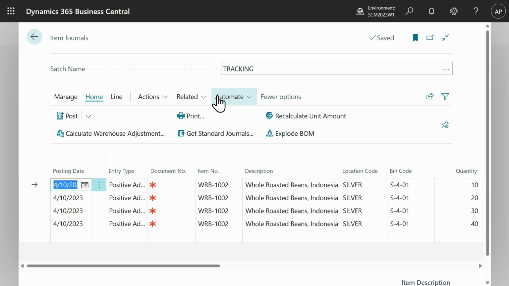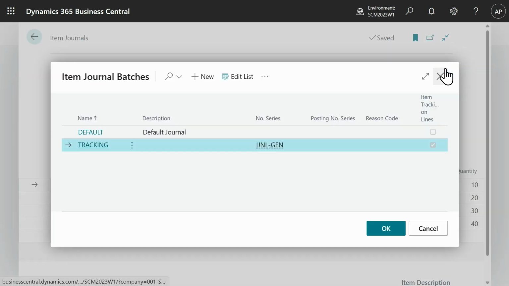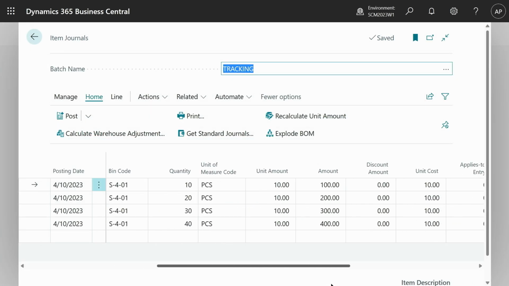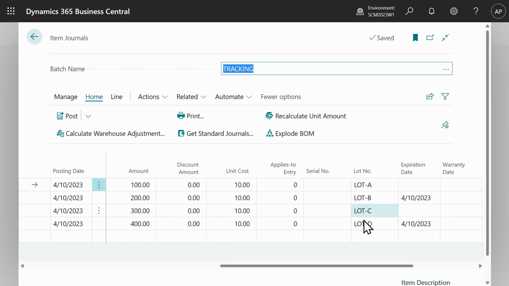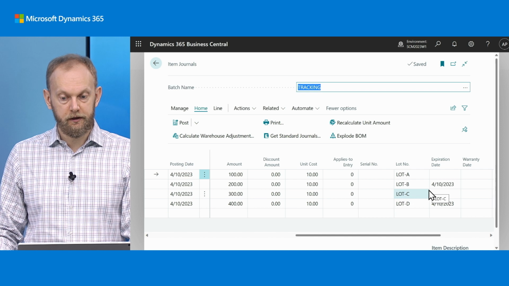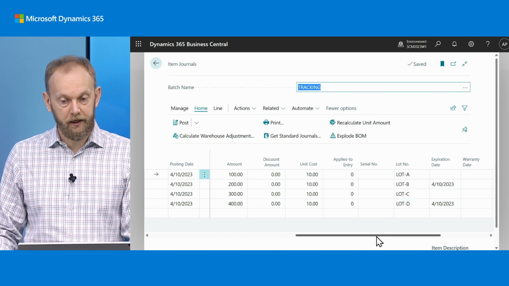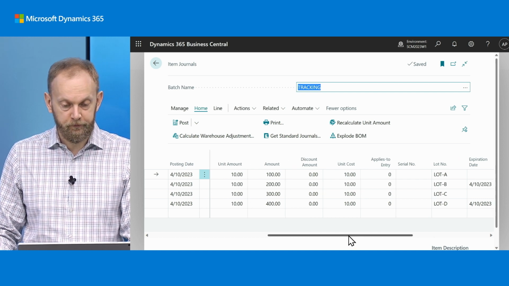It's a non-trivial process, especially when you're dealing with tracking elements. Now you can change the item journal batch to have item tracking information on lines. You activate the item tracking on lines toggle for a specific batch. And in this case, fields related to lot, expiration, serial, warranty date, package, if enabled, become visible and editable. Editable here, and also editable or updatable via configuration packages. It still does not work with the Edit in Excel window, just be aware.